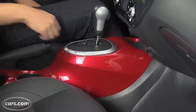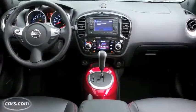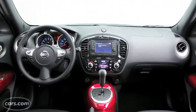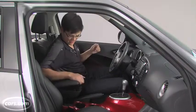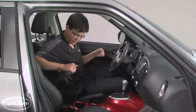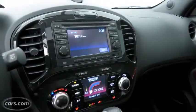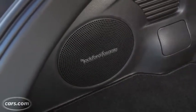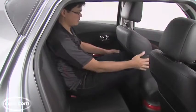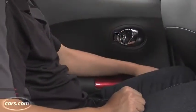Nissan says the center console was inspired by a motorcycle gas tank. It appears other materials were inspired by the Versa Econobox. Materials are pretty bad. Along the doors, there's just a lot of hard plastics. The center console compartment here rattles a lot as you open it and shut it. Really cheap headliner up here, pretty hard shiny plastics along the dashboard. There's an upgraded Rockford Fosgate stereo for 2013. You're going to need to turn that up because backseat passengers are going to be complaining at you even more. It's really cramped back there, and there's not even any armrest padding along the doors for them.